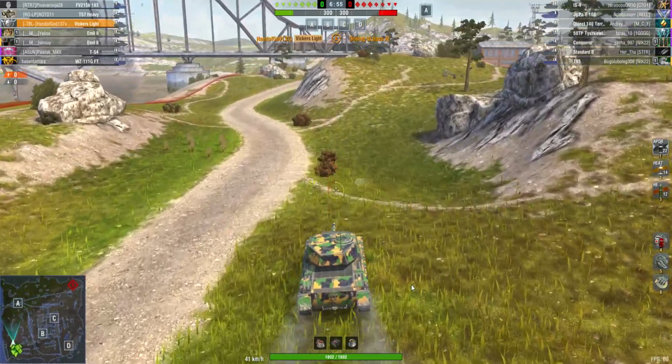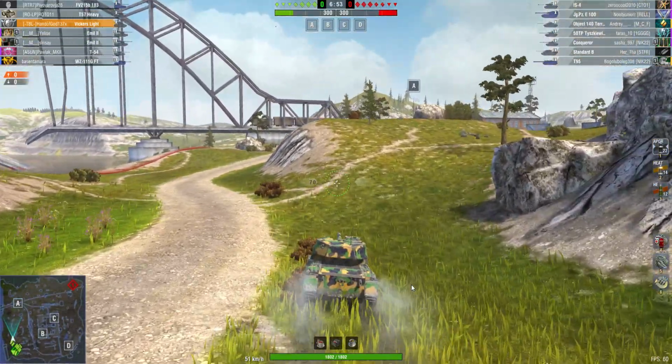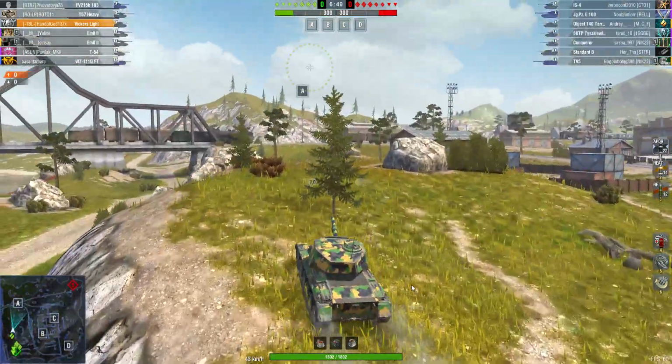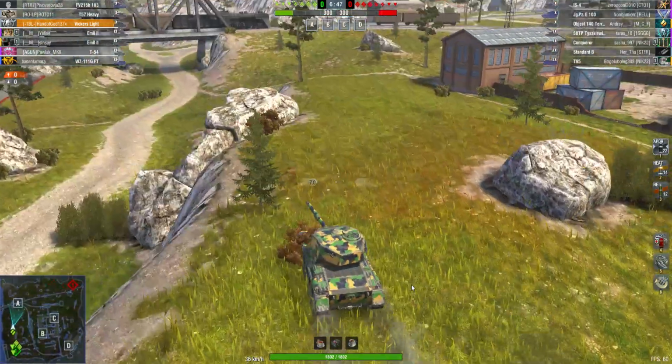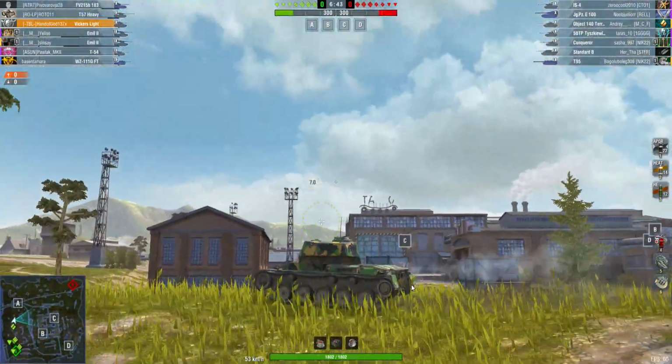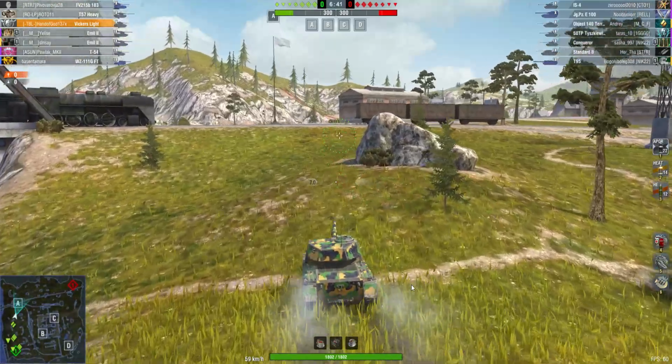Here's a new video. This is a new tank on the account for us anyway, and it's my son driving the Vickers light, the tier 10 British light tank. This is on Ghost Factory, and let's see what happens.